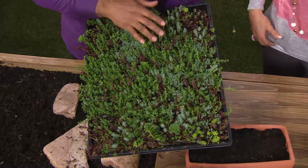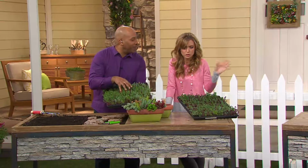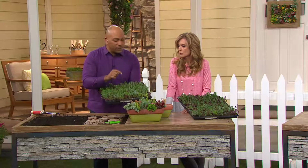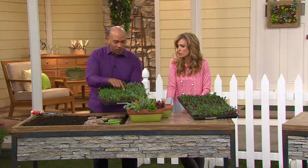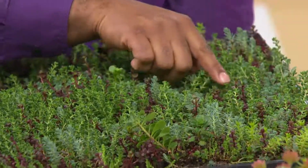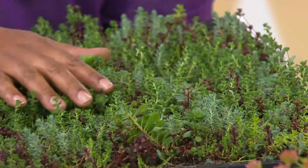So even now, if you've got this last year, well, you couldn't have got this one because this one is bigger and better. But if you got last year's, you have this year's, so even now, this would look great under the snow. If you could peel the snow back, you could still see the colors, the reds, the blues, the greens, the yellows. This is completely hardy. All this stuff is going to look great the whole time.